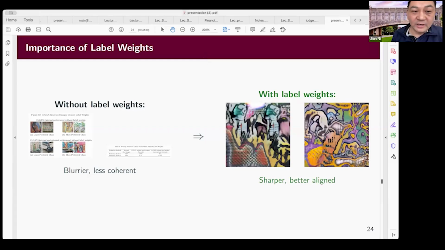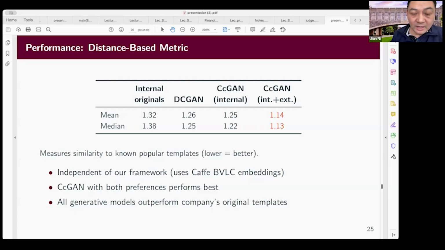So now we move to the main performance question. Do preference guided designs actually resemble what consumers like? Our first metric is pretty standard and distance based. We measure how close each generated design is to known popular templates and how far from unpopular ones using Caffe BVLC embedding. Notice this particular metric is independent of our framework.